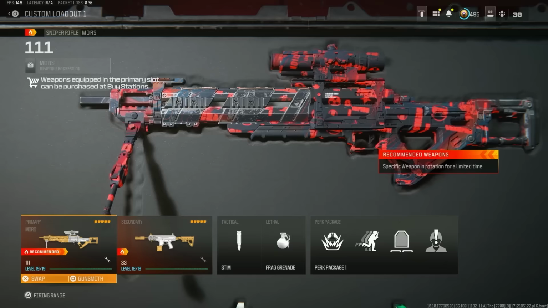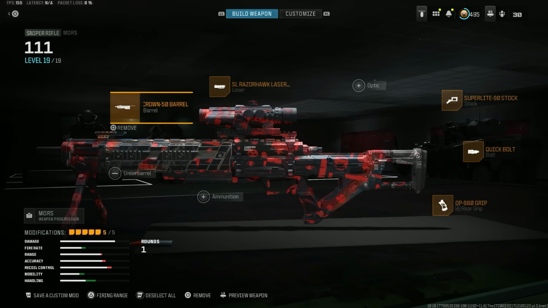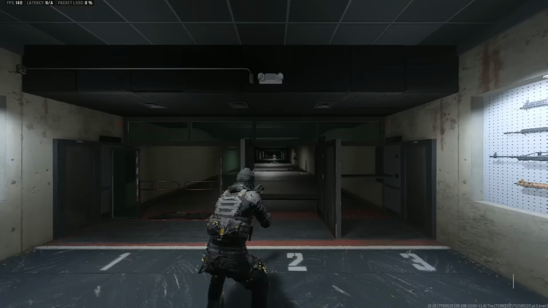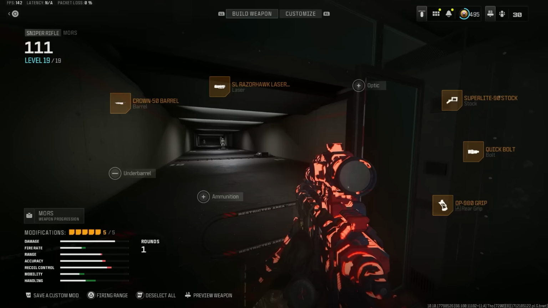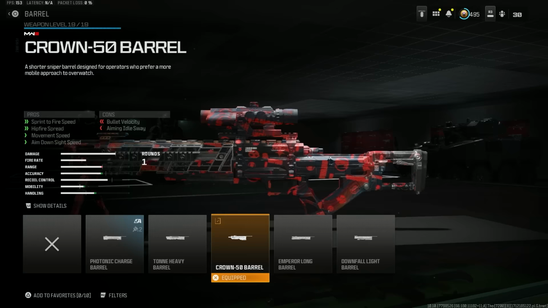Okay, so we're gonna start off with the Morse, the newest one-shot sniper in the game, and the fastest. Now it's the fastest sniper. It used to be the MCPR before, but this is the fastest sniper right now. Look at this, insanely fast, and it's one shot within 76 meters.